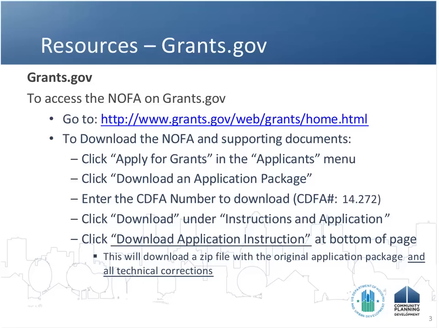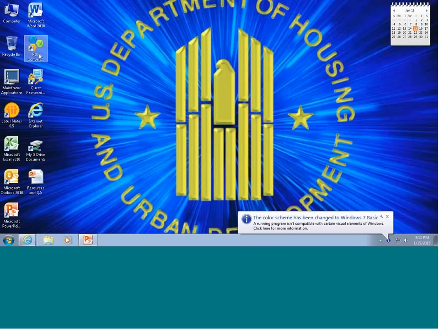I'm going to share my screen so that you can see the steps. One other note, these slides will be made available on the HUD Exchange website so that you can go back and pull the links out and follow the same steps that are identified today.